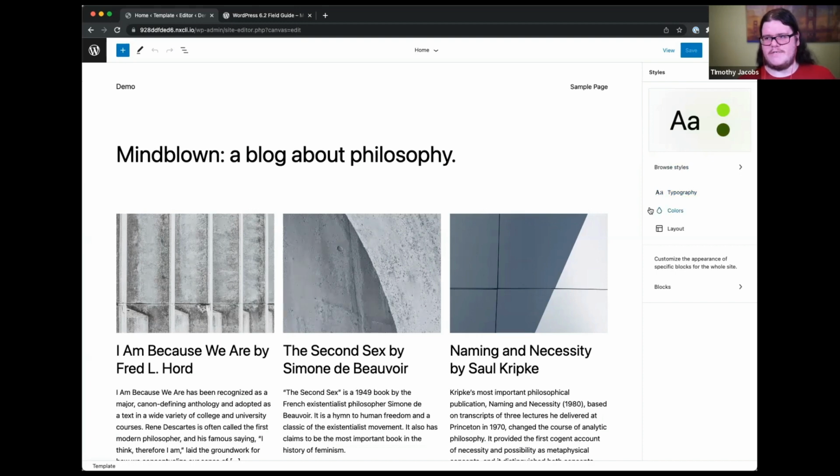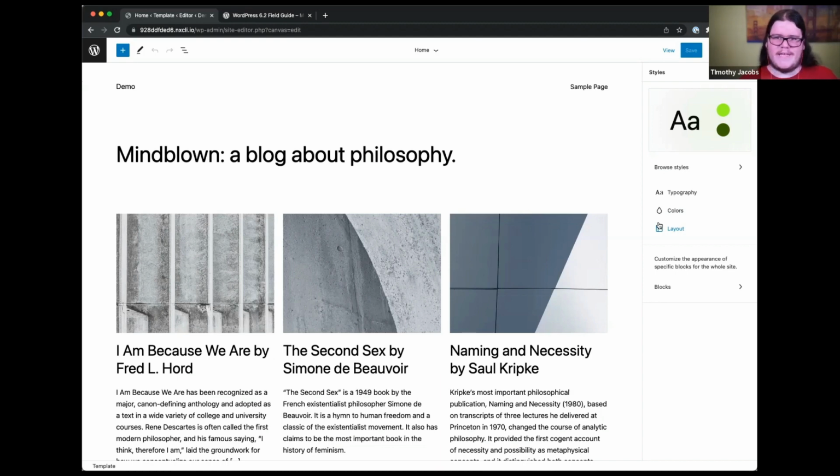So global styles is what lets us make style changes across our entire site. And if you've been using WordPress for a while or building themes in WordPress for a while, you may be familiar with this concept of the theme unit test. This is where people would put every kind of post format, all the different shortcodes, all the different kind of widgets and things like that. They would throw them all onto a page so that you could open up this one page and make sure that your theme provided styles for everything that was in WordPress at the time.